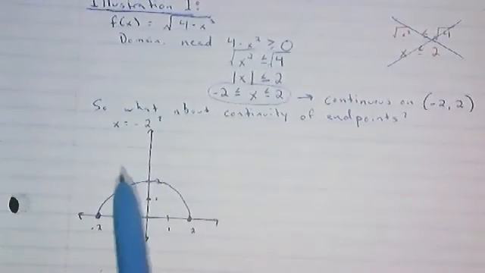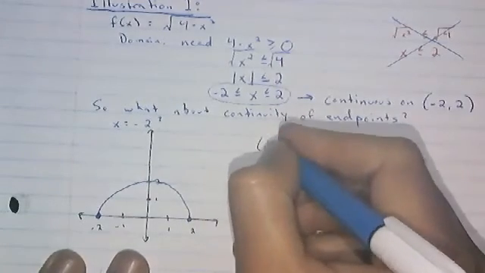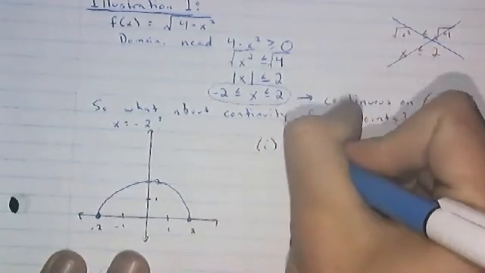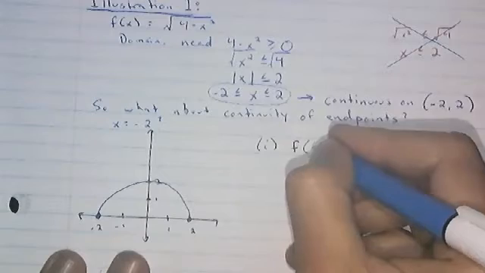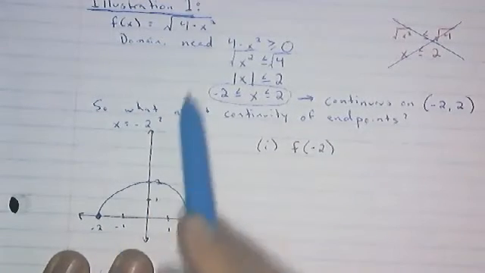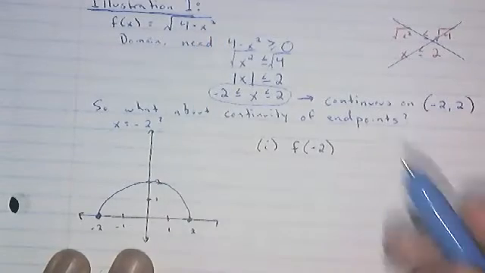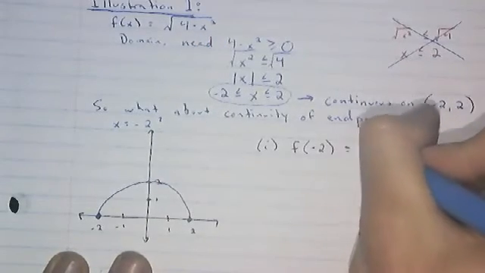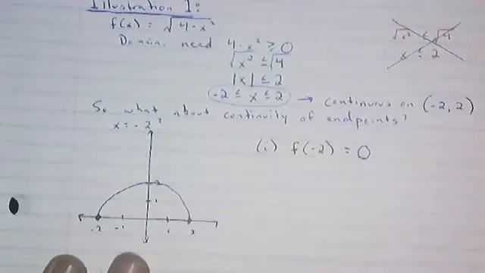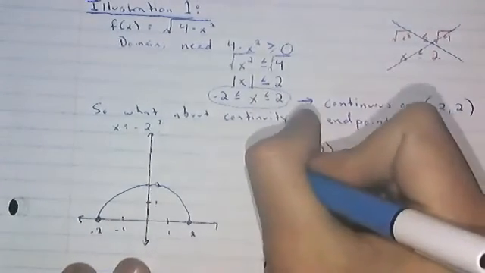So if we want to know about the continuity at x equals 2, we run it through the 3 little i's. So first little i. Does the function exist at the number we're looking at the continuity of? Sure do. Plug in a 2 there. 4 minus 4 is 0. Square root of 0. That's 0. So far, so good. How about the second little i?